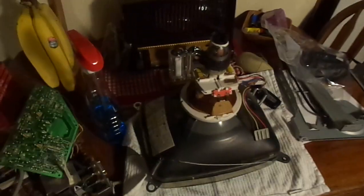So I've got a lot of projects on the burner here. My house is starting to look a little bit like my shop at work. I've got 100 different things going on over there too. I'm never bored. That's a true statement.